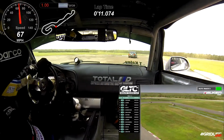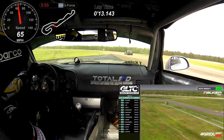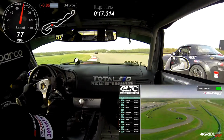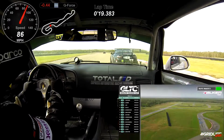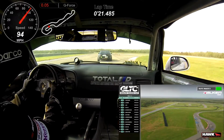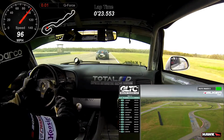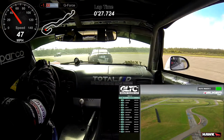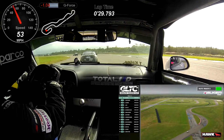He's re-cleared Lee, and this is exactly how it happened last time, but Justin was able to take the spot back on exit. He's going to do it as Cayley slams into a puddle. They sweep through turn number 2 and 3, and I think Lee might be able to grab that spot back before they head down the backstretch again. I agree. I think he got in some water and slowed down, so Lee easily just drove right around the outside. I almost thought maybe Cayley had a problem for a minute, but he's back on speed.